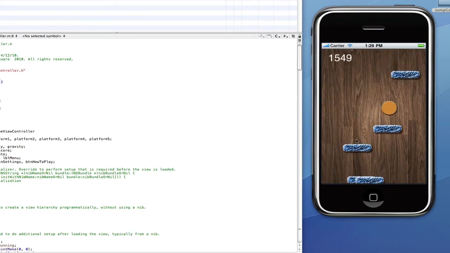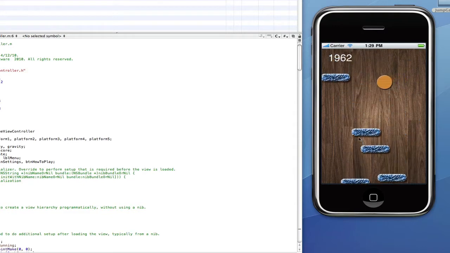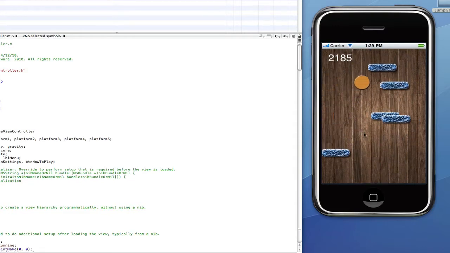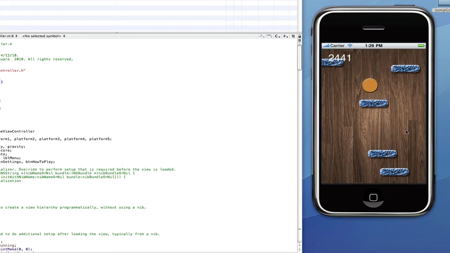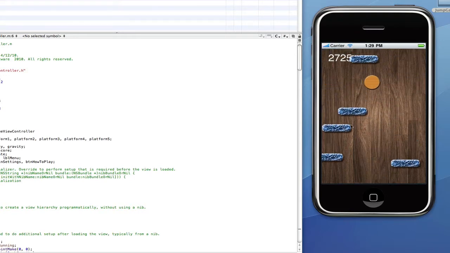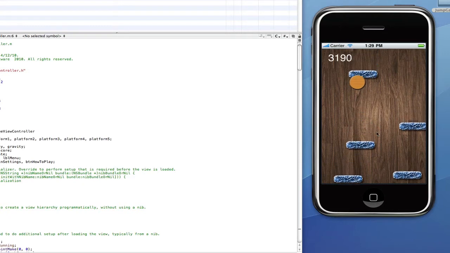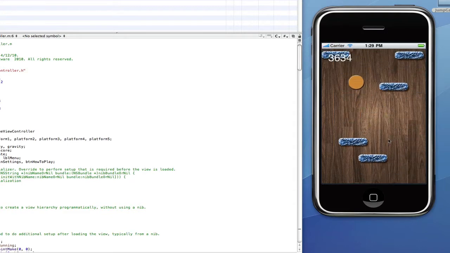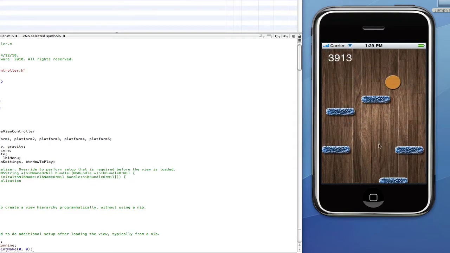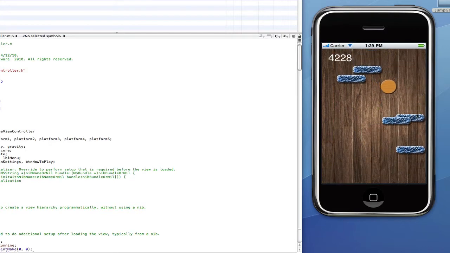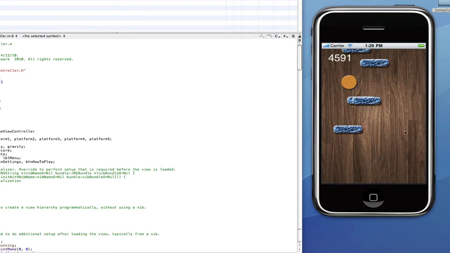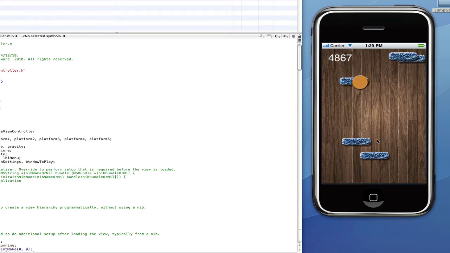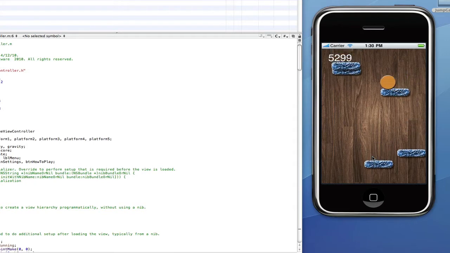Currently I do not have tilting implemented. It's basically just touching on either side of the screen to move the circle, and basically that's it. It took me around about two days to create this game so far, not complete it, but create it. I still have to complete a couple of different housekeeping things, such as this.